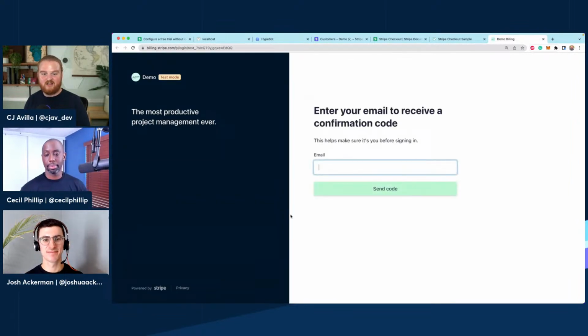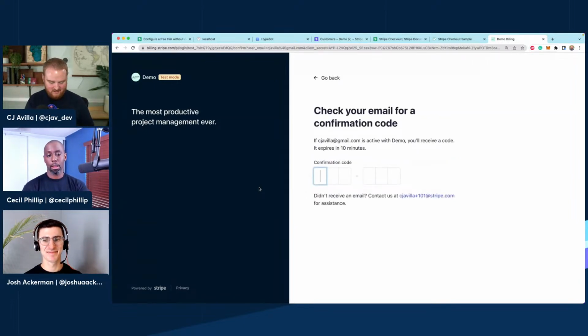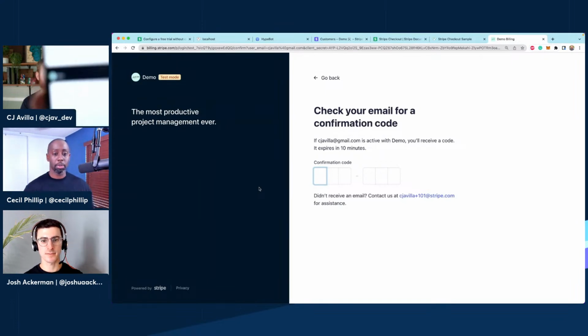Yeah. So we're going to click on that link that brings us to the no-code portal. So this is the actual no-code portal. I'm going to enter an email here. Don't spam this email. Okay, so now we wait for a couple seconds. I'm guessing what's going to happen now in the back end, Stripe is going to shoot out an email to your account. You're going to get some code, and then, okay, there you go. You can't actually see the code.